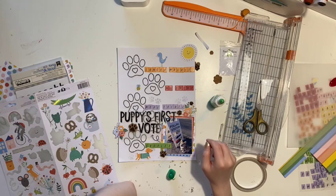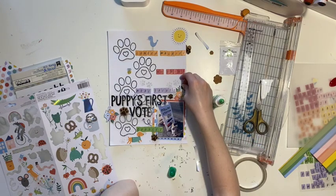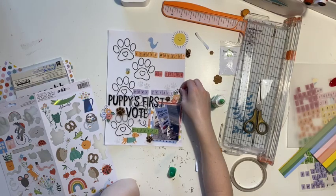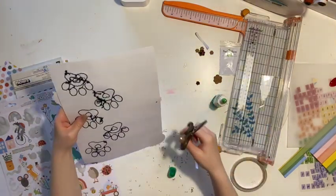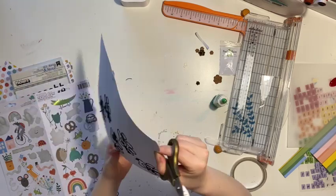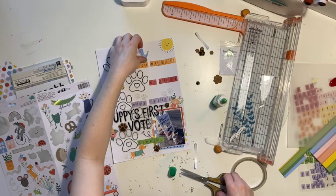Seeing if I can add another paw print, and yeah, I think I do in the end. I've not decided yet. Oh, maybe I don't. That's strange. I think it looked like it was going to form quite a nice visual triangle, but maybe I decided against it in the moment.